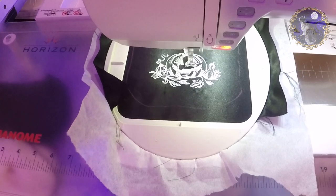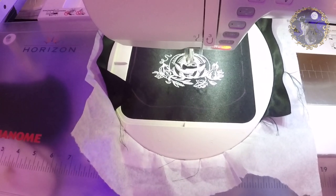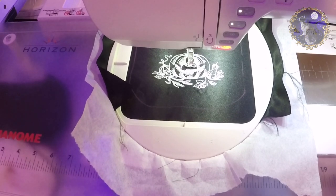And this is the second design. This one is from Embroidery Library. Some finishing touches on that.